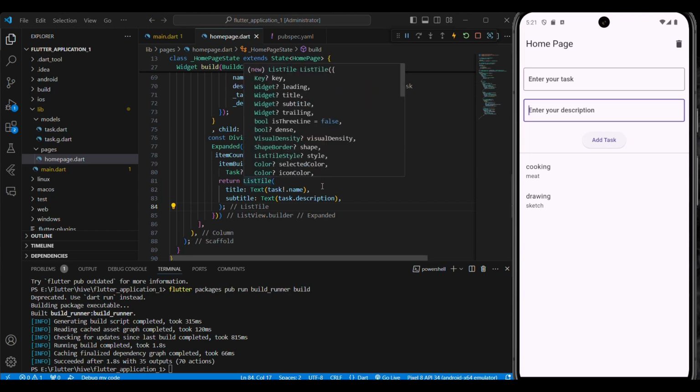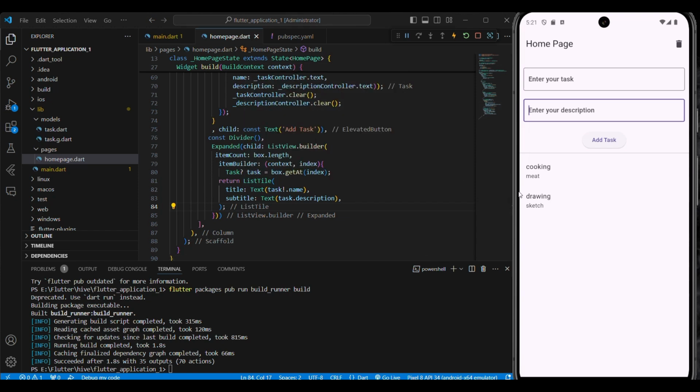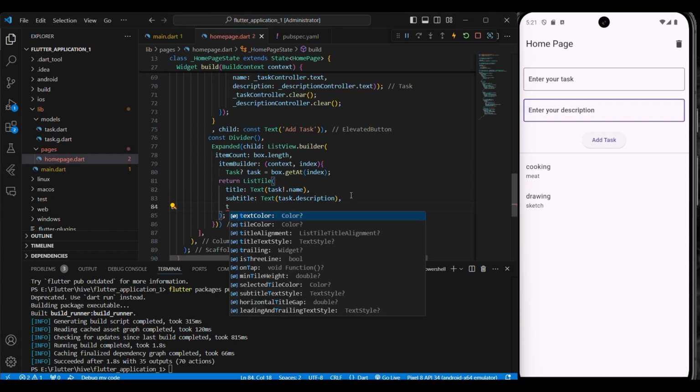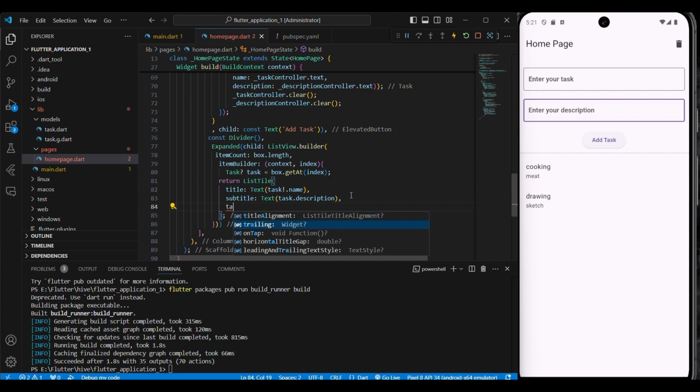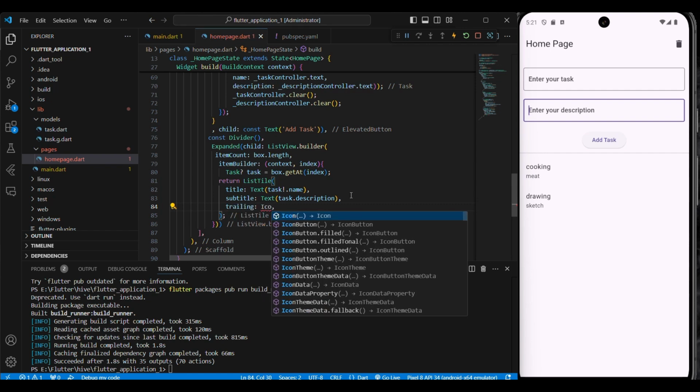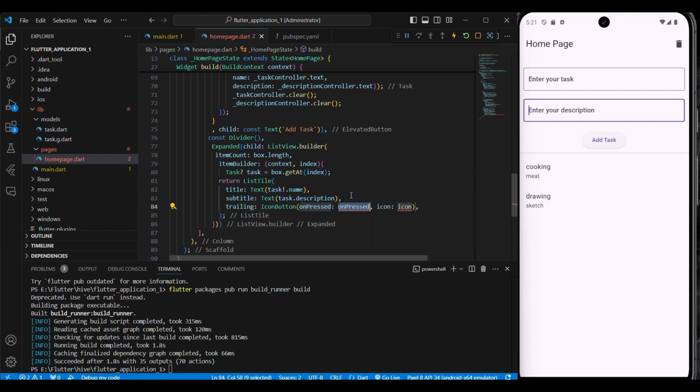Now let's add a trailing icon on the right side to delete a particular task. This can be achieved by using trailing. Let's add an IconButton. Leave the onPressed for now.